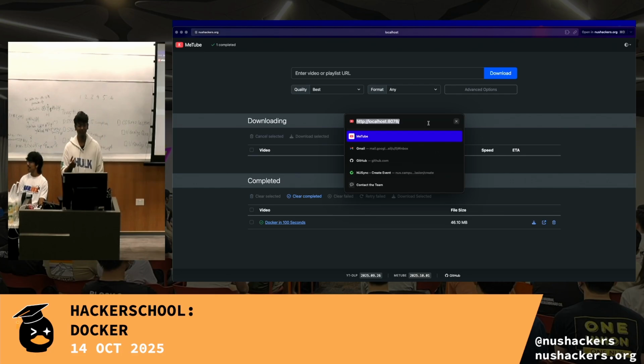Okay, the second half, you can't change it because it's set by the image itself. So if the image only exposes 80, 81, you can only connect to that port. You can't connect to any other port. Usually you can do Docker history, image name to see what is being exposed, or you can do Docker inspect to figure out the ports that are being exposed. But if you create your own image, you probably know what you are exposing. Alright? Okay.